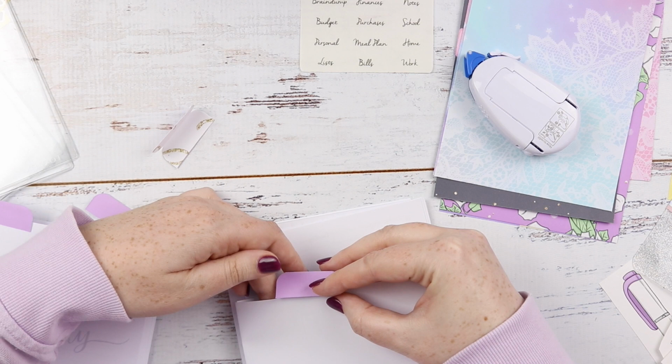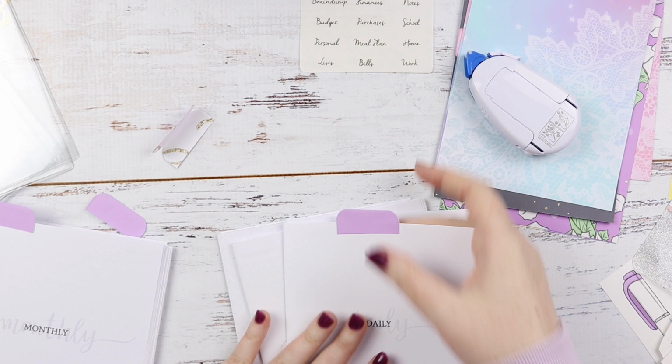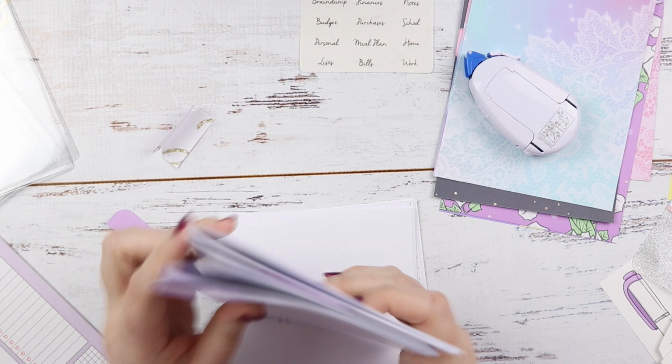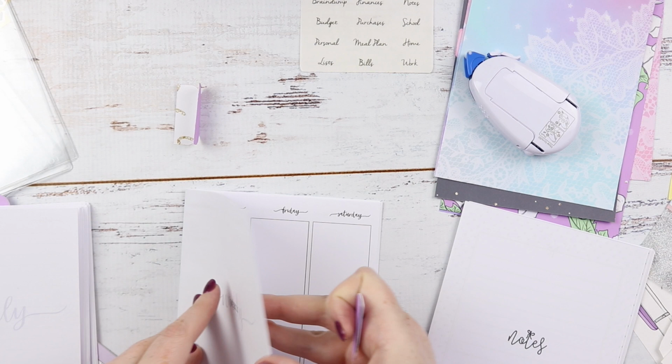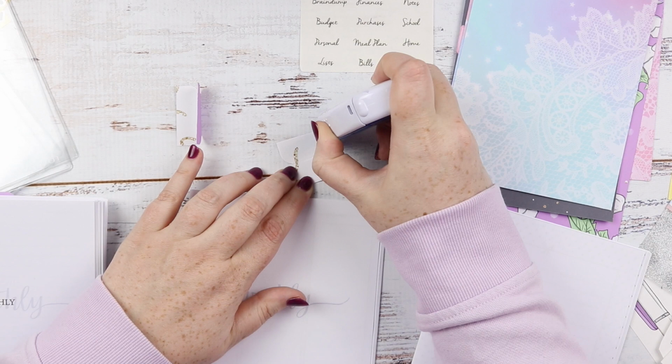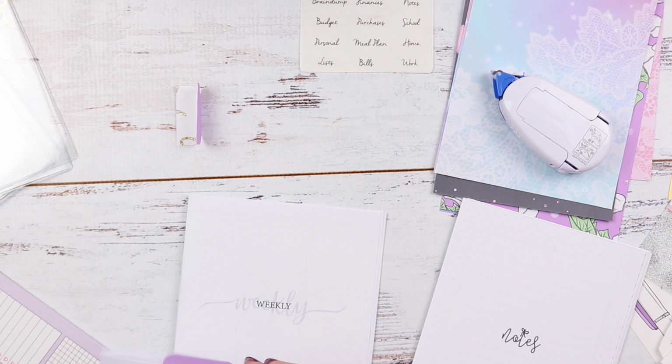I shorten them because they do go on the first page, as you can see there. So I probably won't use that page, maybe. We'll see. So there are the daily one. So, oh, well, it pretty much worked out. Then we have the weekly, which I have filled in this front one. So hopefully it won't look too terrible with the tab over it. Put plenty of glue on that. So the daily is there, so we'll put it around here.